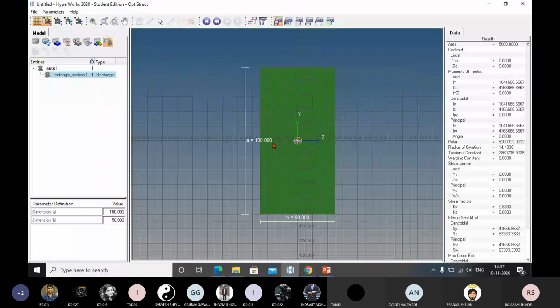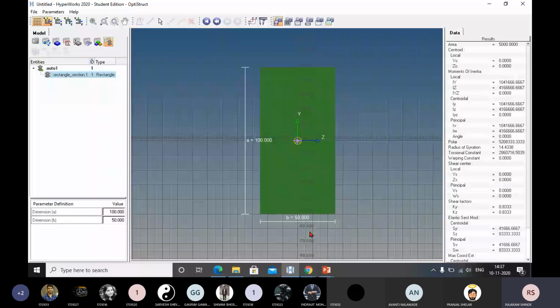Now here it is the yz coordinate axis. This is the z axis, this is the y axis. Here you have C point, it is at 50, 0. Here you have D point, it is at 0, 25. E point is at minus 50, 0.